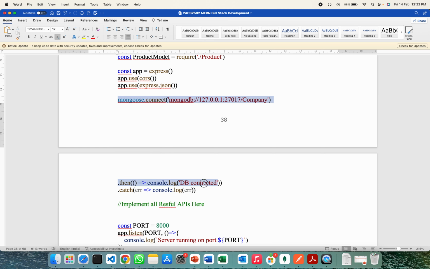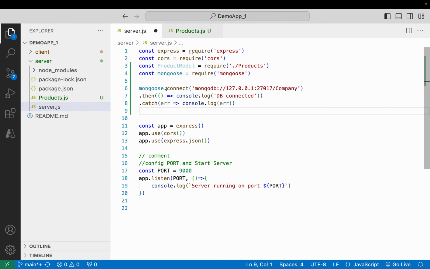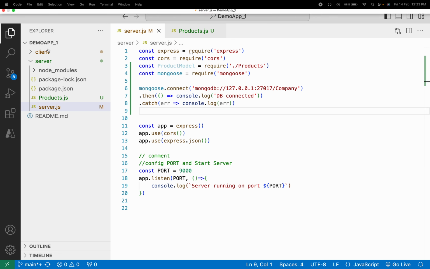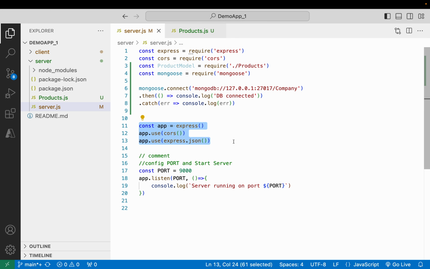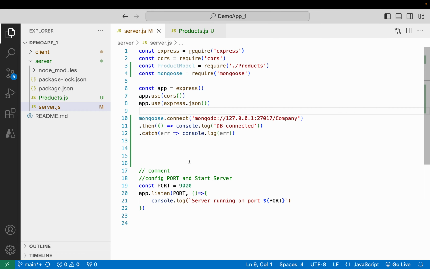This is the code for connecting. We are already familiar with it; we just have to place that connection code. Okay, so now the database is connected, and you'll get the log message also. Once the database is connected, I think we can keep this particular code before that. Right, so now the database is connected.